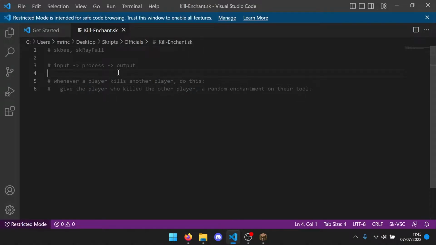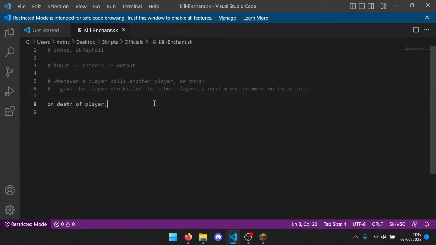So let's type that in our code. On death of player. We don't want an on death of an animal, like a pig or another entity. We want a player. Whenever these are used, that means that you need to indent, which makes you use a tab. That shows every code that is in here belongs to this event, and the code that will be from here will not belong to this event anymore. You can also do this with 4 spaces, but I prefer to use tabs because those are more convenient. So, on death of player.